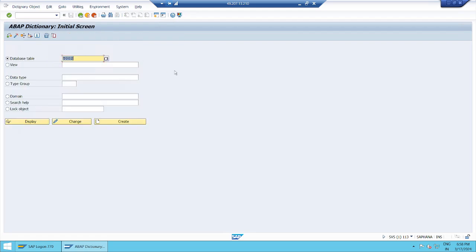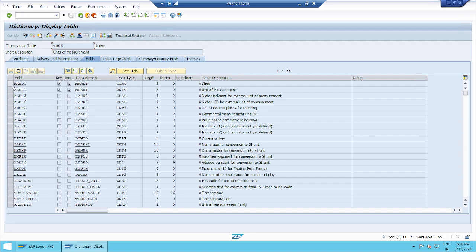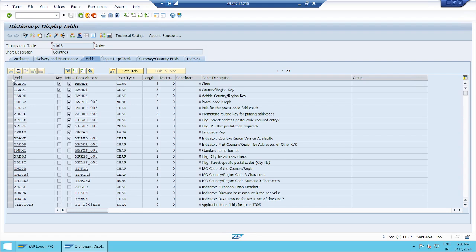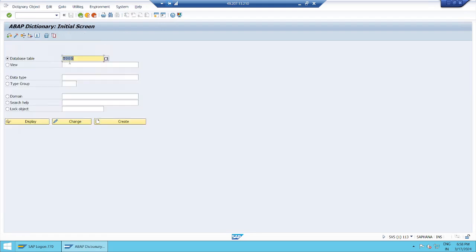Most of the tables do have it. Suppose you go with T006, unit of measurement, it has a MANDT. Countries also have it.